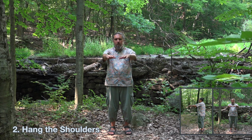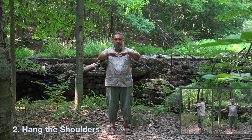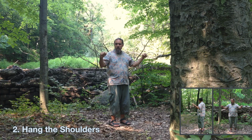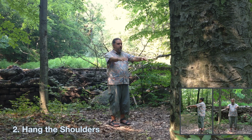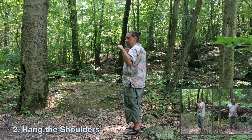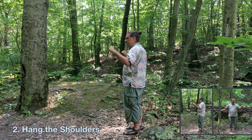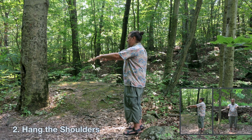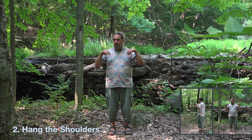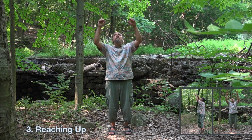Create a triangle with your thumb and index fingers. Follow the hands as they form fists to the right with the head. And then again to the left. Remembering this is in the spirit of Tai Chi, no straining, no forcing, everything in the loose mode. And now we'll do four up and down.